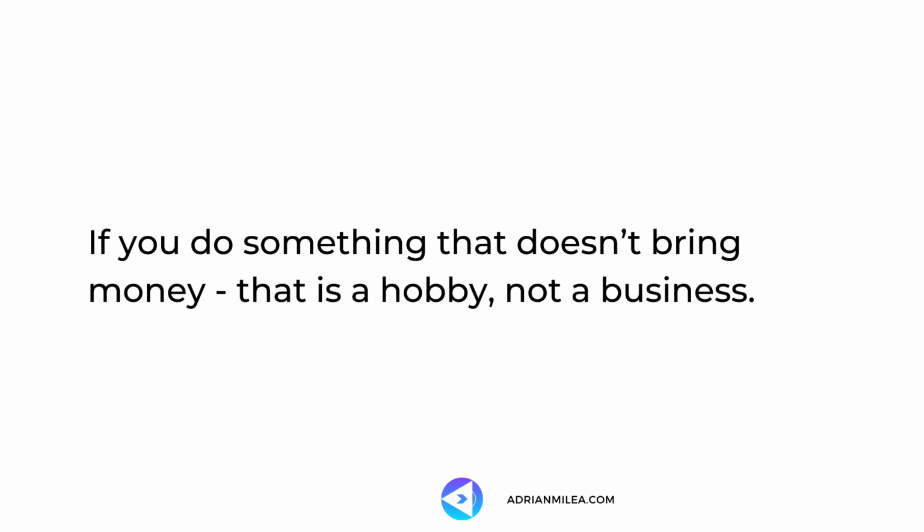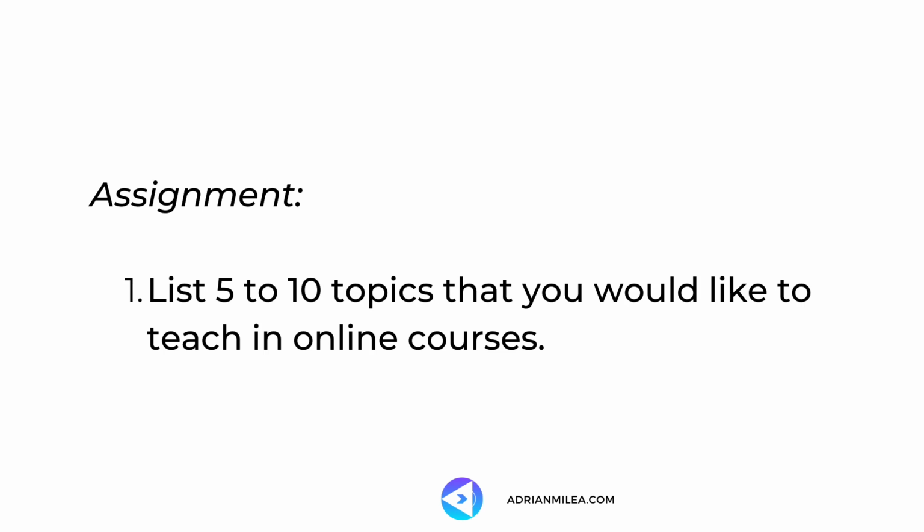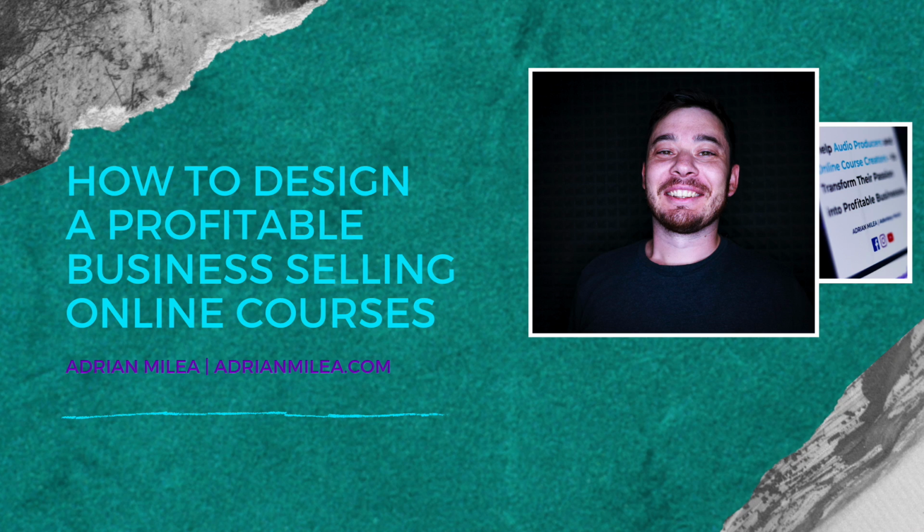So, these are some ways to find a topic for your online course. Now, for your assignment, it doesn't matter what tool you choose for finding and organizing the possible topics for your course. You can choose Trello or just a simple Word file or even a piece of paper. It's your choice. So, for your assignment now, list 5 to 10 topics that you would like to teach in your online course. Let the ideas flow and write everything that comes to mind. Ask your friends and your family what you are good at and complete the list of the possible course topics. When you finish your assignment, I'll see you in the next video.